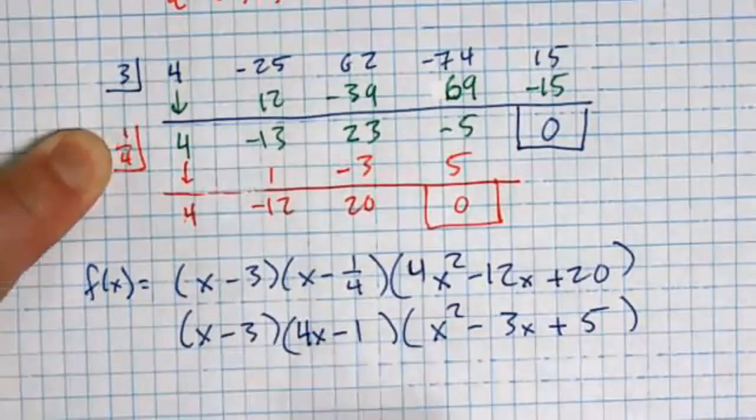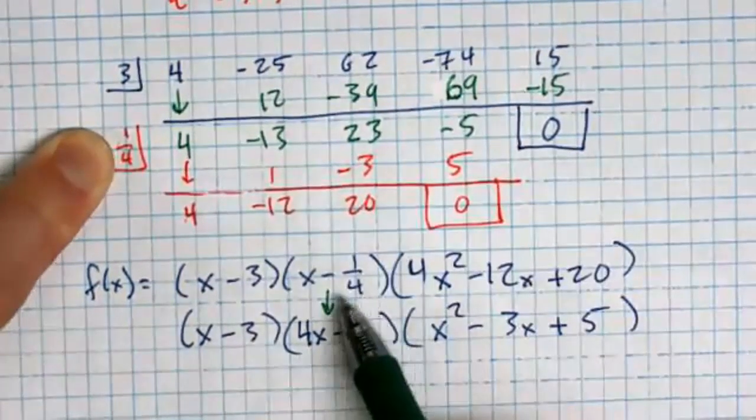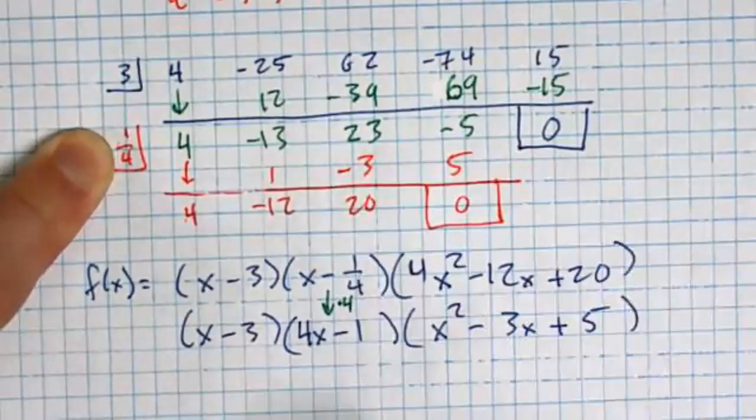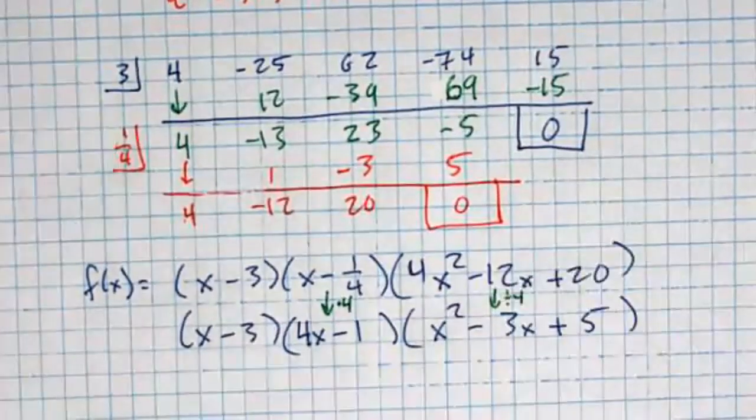So if I think about what I do to get from that factor to that factor, I'm changing it. I'm multiplying times 4, agreed? So to keep everything balanced, I took this factor and I divided everything by 4. That way I'm multiplying one of my factors by 4 and dividing my other one by 4, and that should cancel each other out. That's one way to think of it. They're both right. So neither is better than the other one.